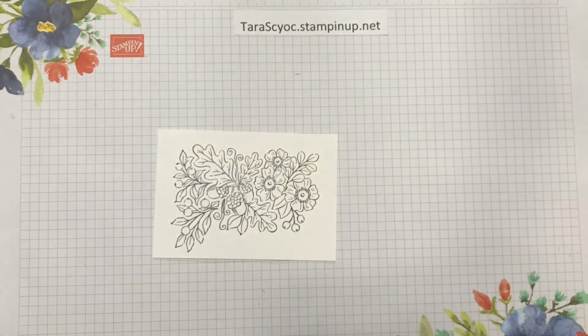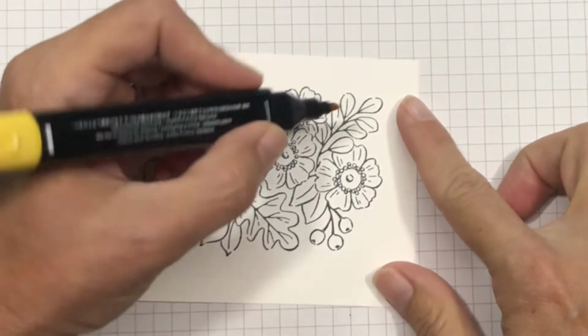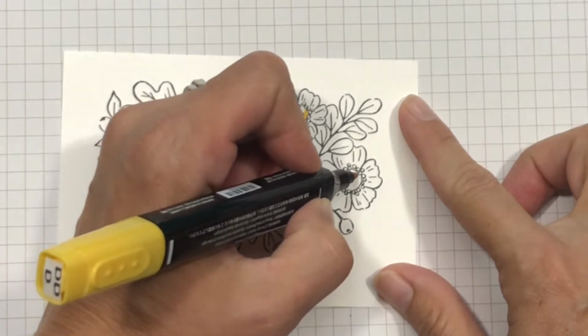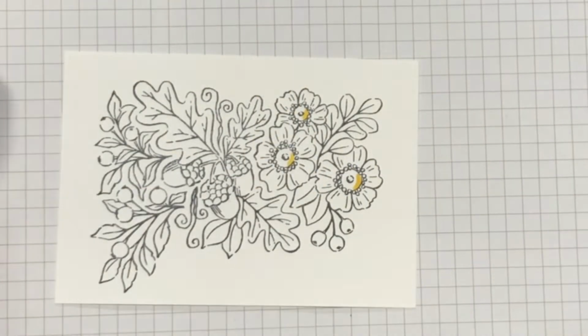There we go. Okay, and then I'm going to color this with the Stampin' Blends. I'm not going to make you sit here and watch me color all of it, but I did want to show a few things about the way I do some color. When I color, I tend to go in with my dark color first and put my dark spots where I want them to be, and then I come back in with my light and blend that in.